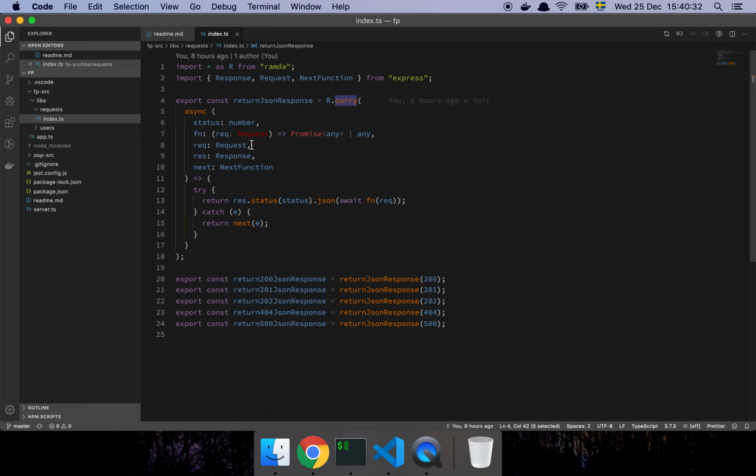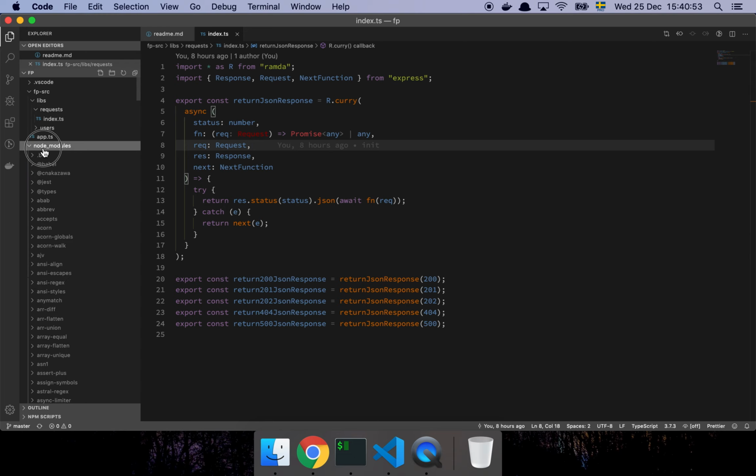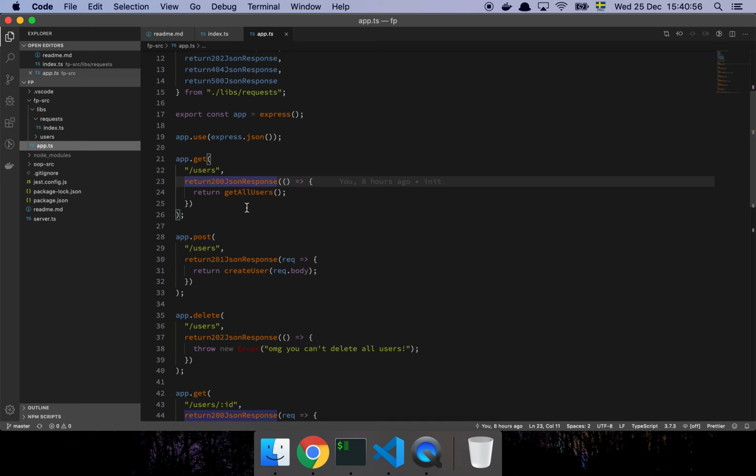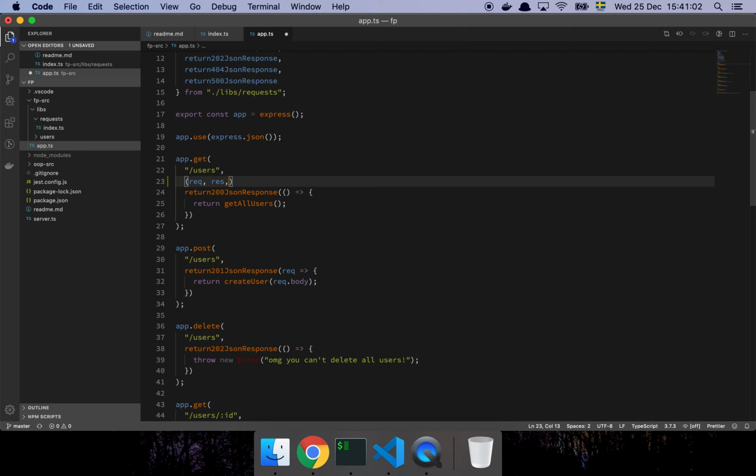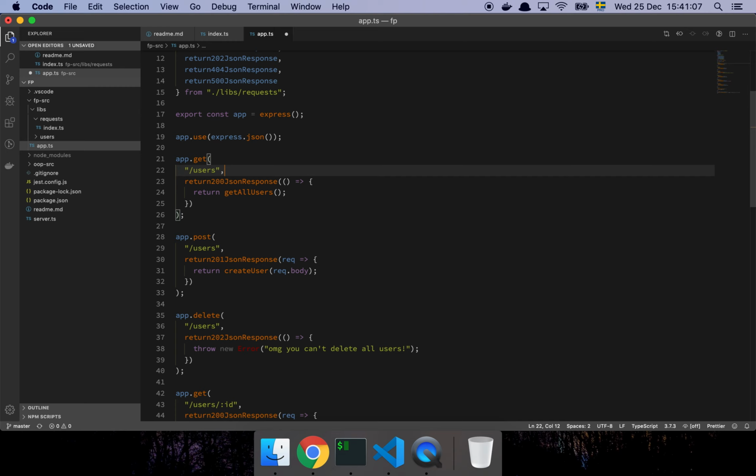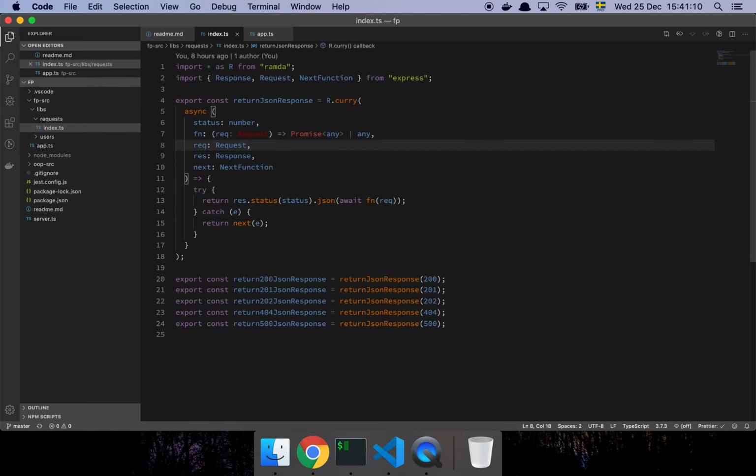Notice that this part here is pretty much the same interface as every request handler has in a standard Express application: request, response, and next, if something goes wrong or you want to pass down to the next thing. These two extra arguments are my own custom things. If you look at how this is being applied, this thing here is pretty much like saying request, response, next, and then arrow, apart from these two extra arguments, and that's where the currying comes in.